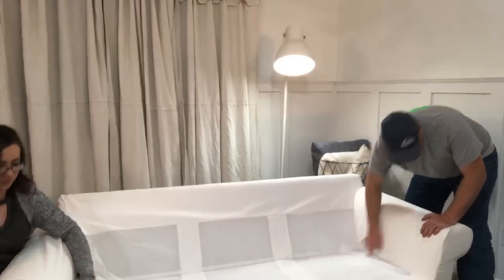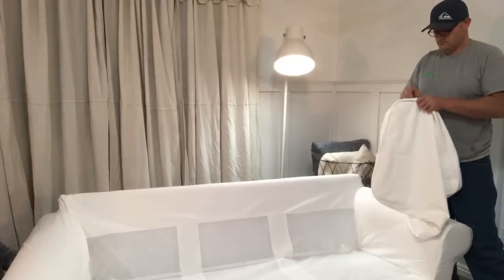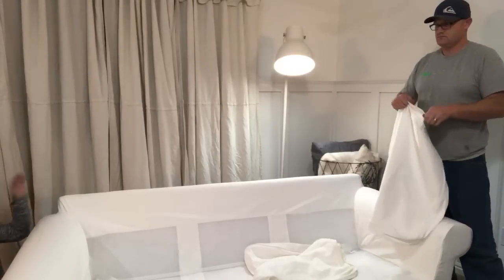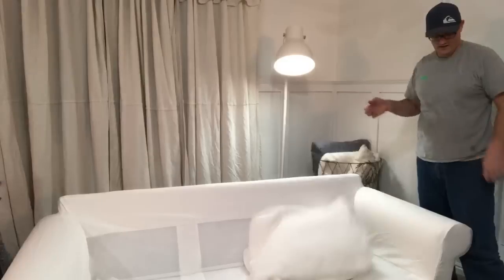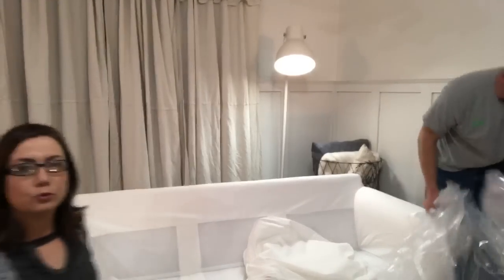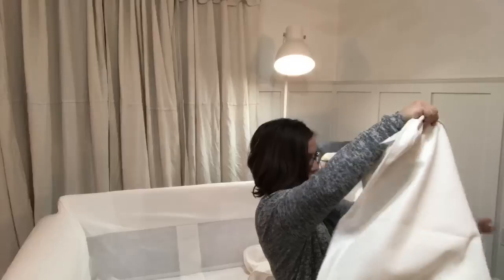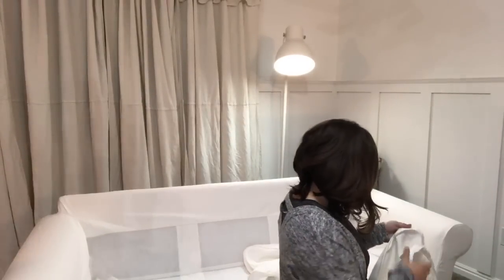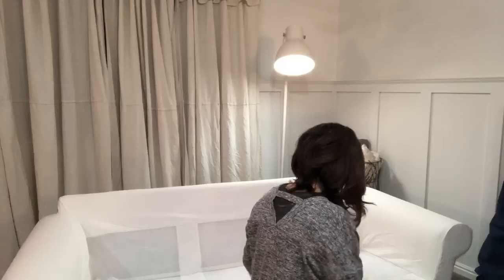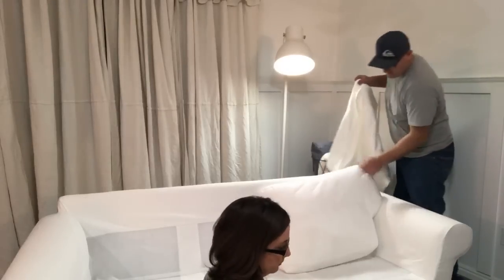The arm's not in place — there we go. I like the little pleat. I wear a lot of makeup so I won't be able to lay down on this unless you get the stuff that doesn't come off. These cushions — do we know which ones go where? I think it's by size.